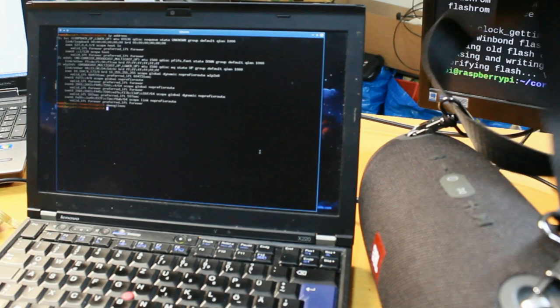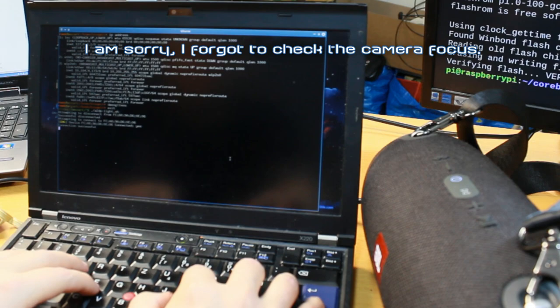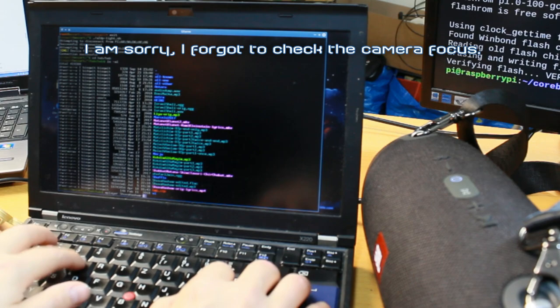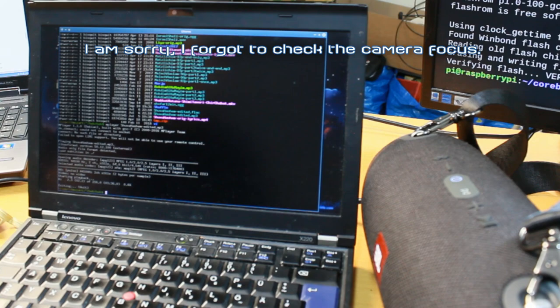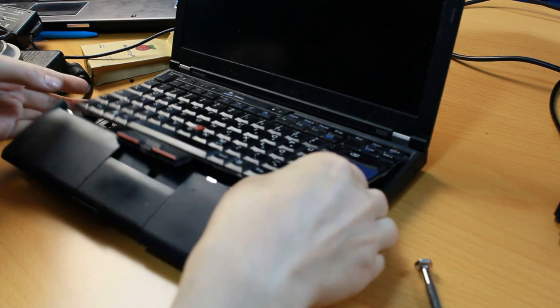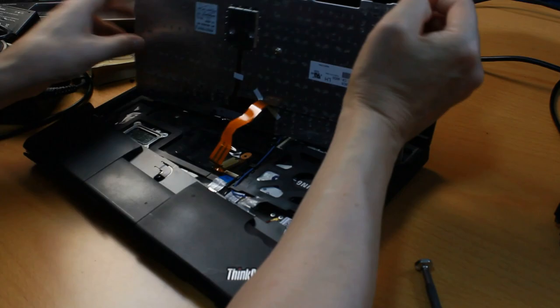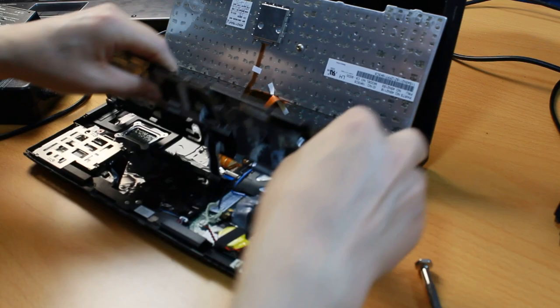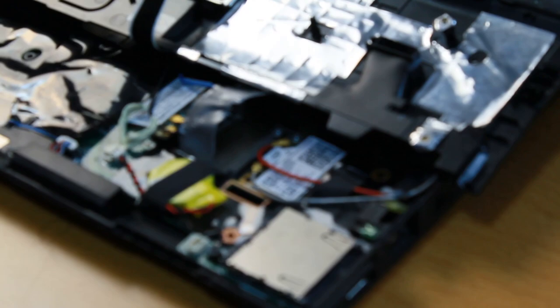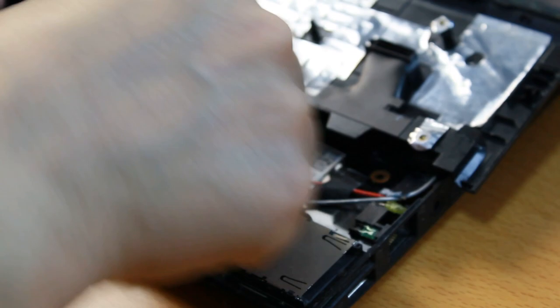Take this here. Is there a connection? Let me make a connection. Sounds good. And it works. Excellent. And then make sure the keyboard is in the proper position before I close everything. Oh, one more thing. Because there was no screw to hold down the Bluetooth card, I put a little bit of duct tape there to hold it down. It's an ugly solution, but hopefully it works.